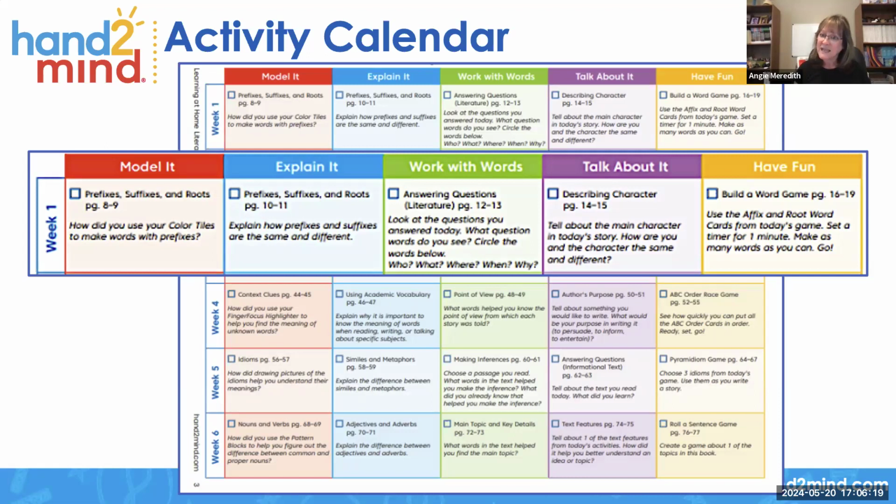And then on the fifth day, I'm doing a game. Have fun. We've got a game built in. It's got the game board, the directions. If you need dice, there is a dice down in your bag. And any cards that you might need are also in there. You just cut them out.